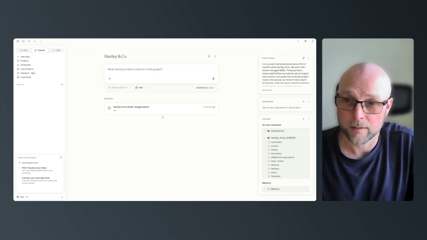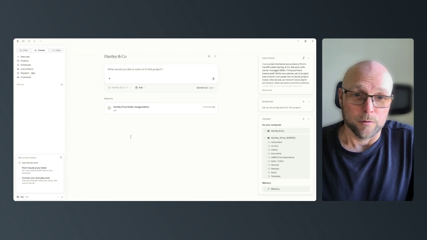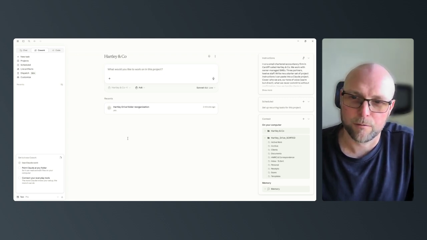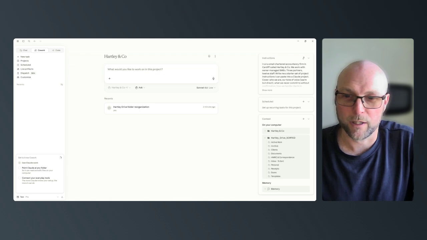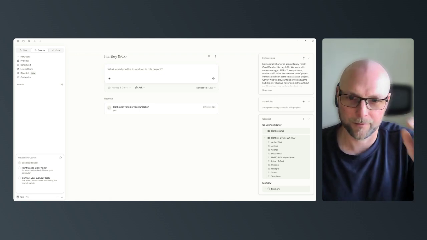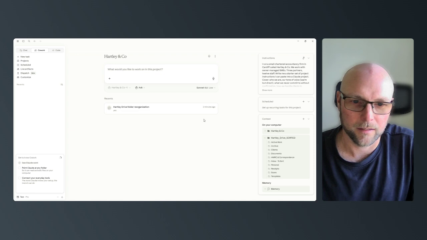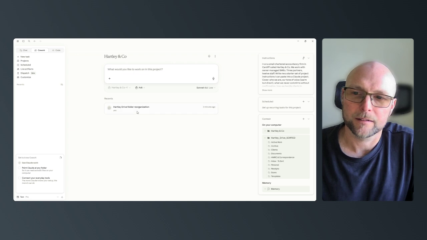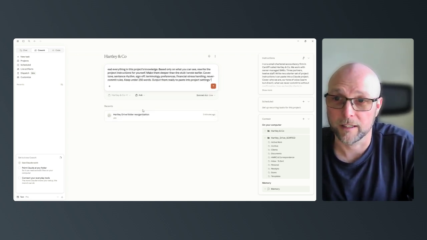So we've got the emails and everything like that in, and now what I want to do is ask it the same question that we asked earlier on. I'm going to ask it to create a stub for me, so that general project context that we had before.